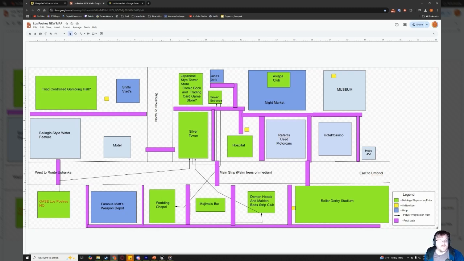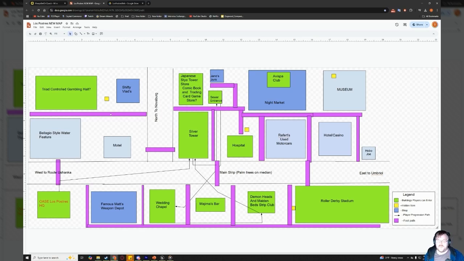So this map has our legend down here. We have our buildings players can enter, which are all the green buildings. These have to have interiors, which we would develop after the exterior of everything was designed. We have hidden items, so we've placed our hidden items, collectibles and things on the map, so we know we have to have the right amount of space for the interactable to get those things in those locations.